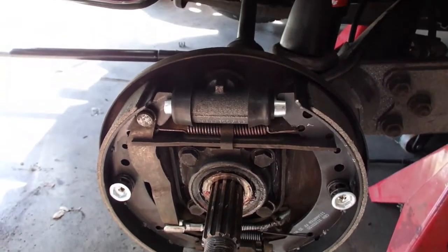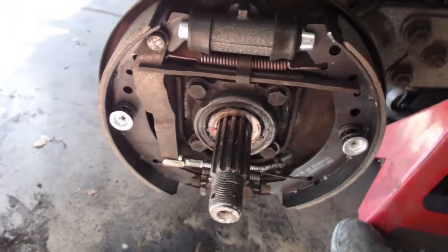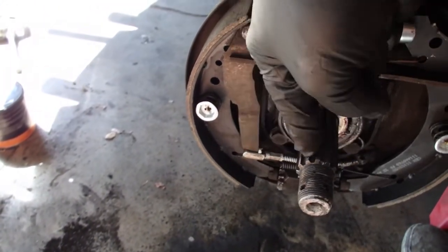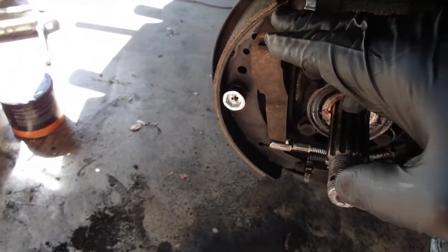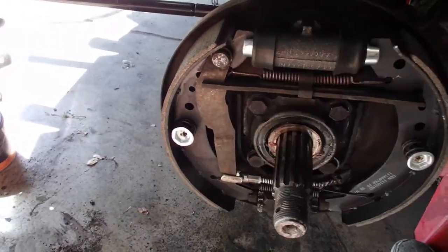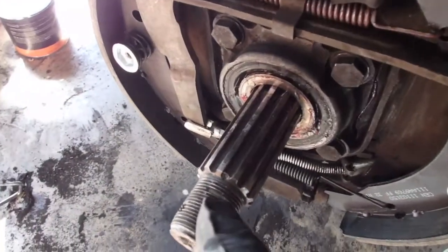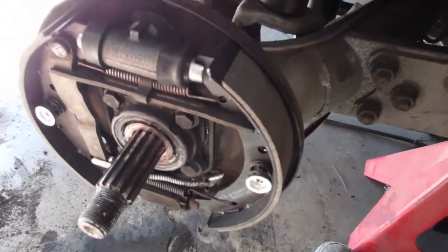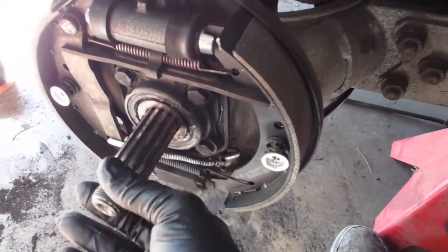So the right rear is done. New cylinder, spring, clips, shoes. The emergency brake cable attaches to this lever here. You see how it pulls this way, which will put some pressure outward up here and outward up there. Basically like what that does. And the only damage trying to get that axle on and off, I'm not sure if you can see, there's a little nick in the threads right there. But I'm okay with that. Not down into the axle much at all, and so it's not going to have weakened it.